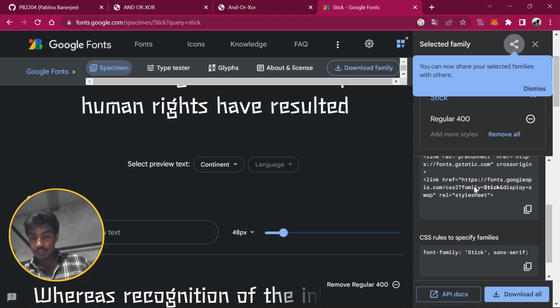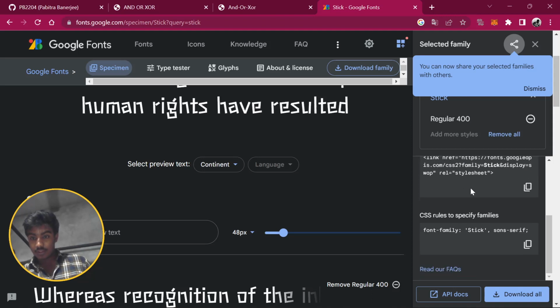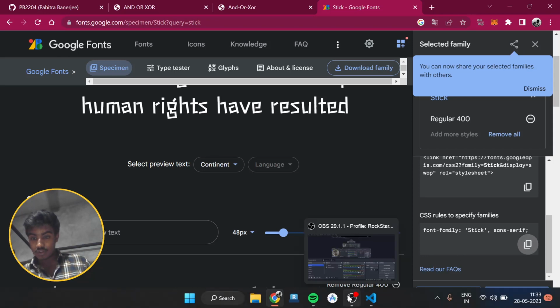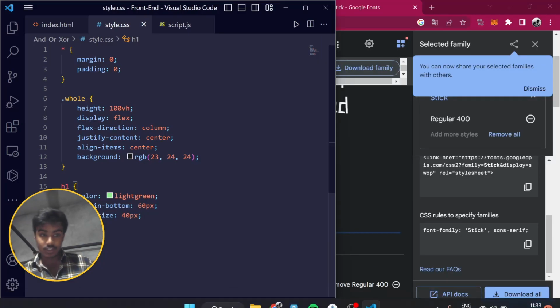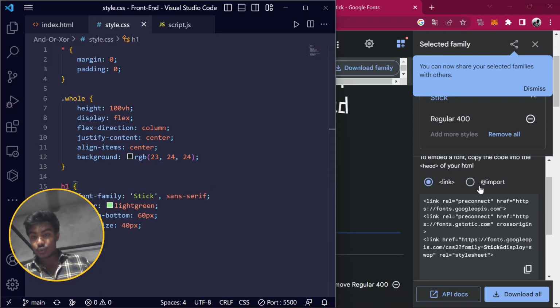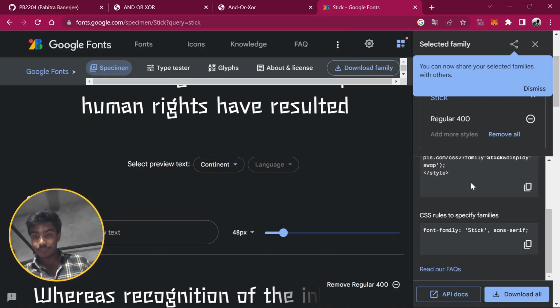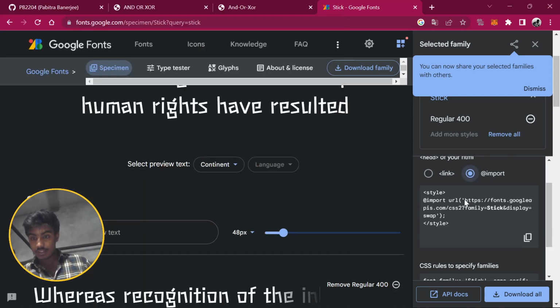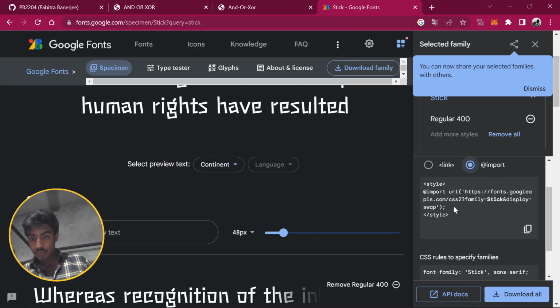There you will see, first copy this CSS rule, and paste it here. So font family will be Stick, and we have to import these also. So I will click on import here, and simply copy this.